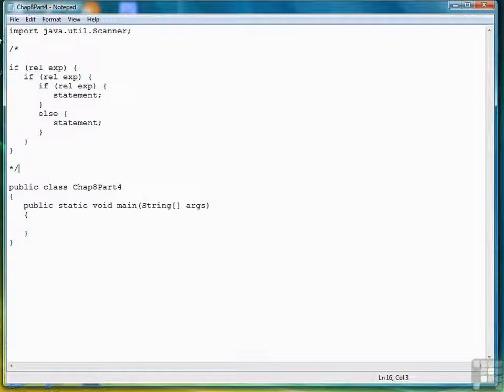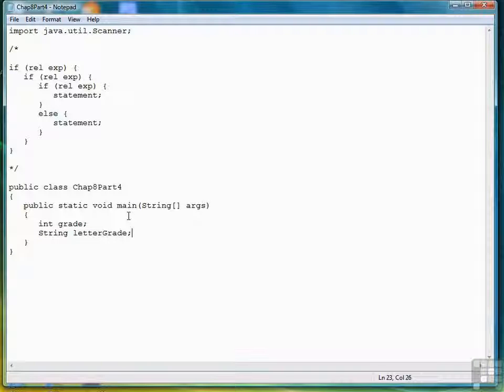Let's look at one example to just show what a nested if statement might look like. Let's say that I'm writing a program to keep track of grades on a test, and I'm only interested in A grades for whatever reason. So I'm going to create an integer variable grade to store the grade, and then a string variable letterGrade to assign a letter grade to a numeric score.